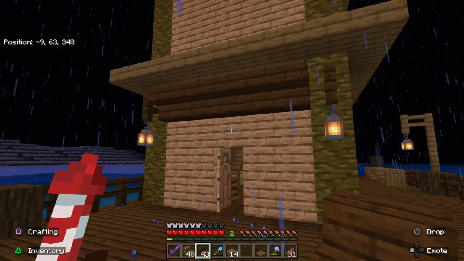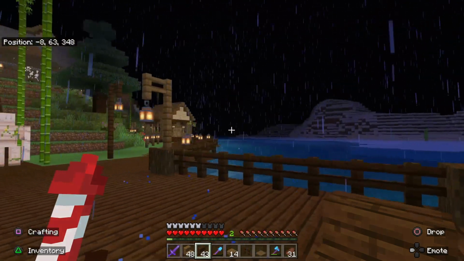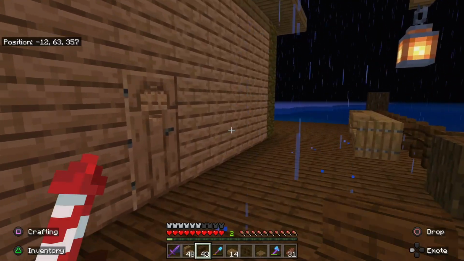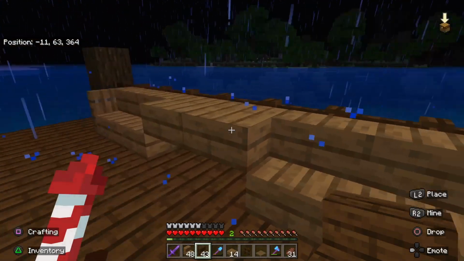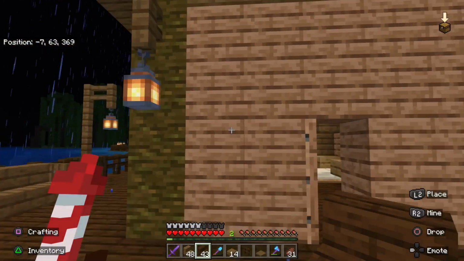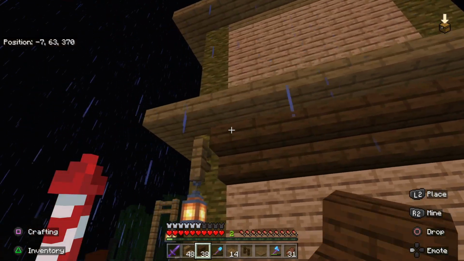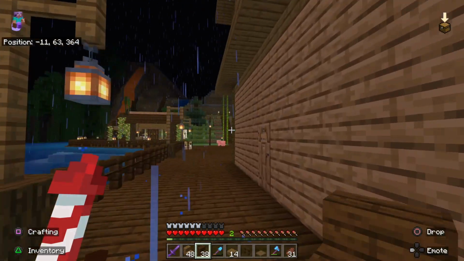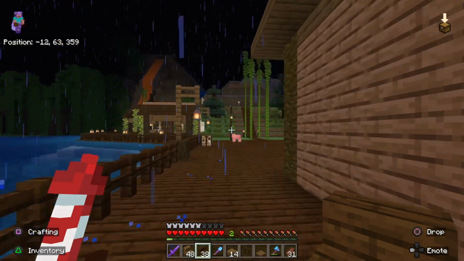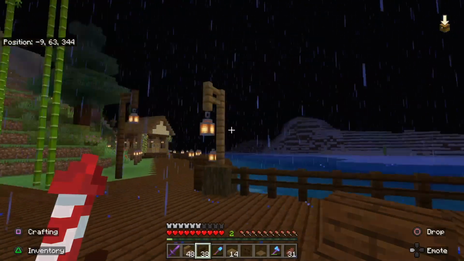Well, I'm over here at our house at the pier. I think since I have this wood on me, I'm gonna use some of it to decorate this. Went ahead and made this and this. Now, does that look okay? Wait, am I using two different ones? That's spruce. And that's dark oak. Okay, yeah, I'm gonna have to pick one.